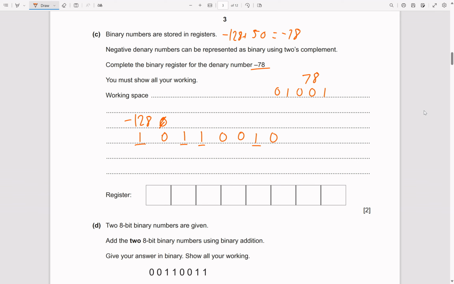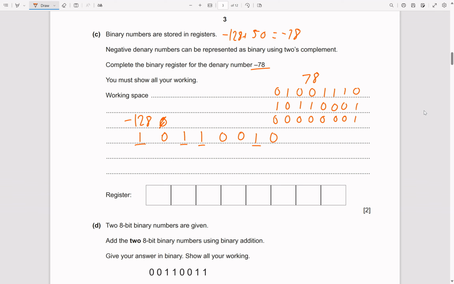So right, that's going to be 8, that's going to be 4, and it's going to be 2. Right, so then we want to flip the bits. So flipping the bits, 0 becomes 1, 1 becomes 0. So let's just flip all of these. Right, then what we want to do is add 1. So let me just write down 1 here in binary.